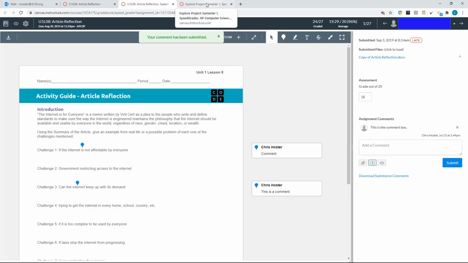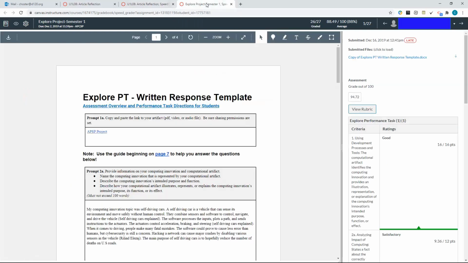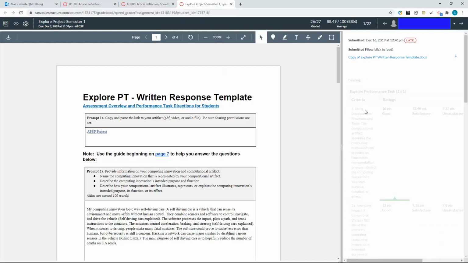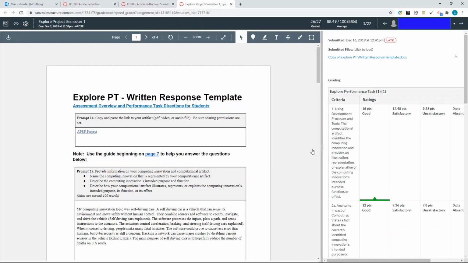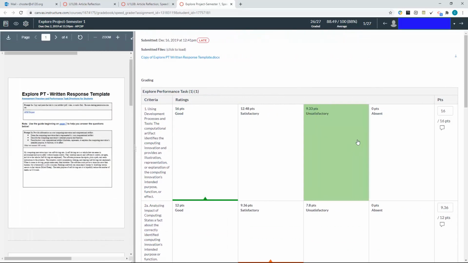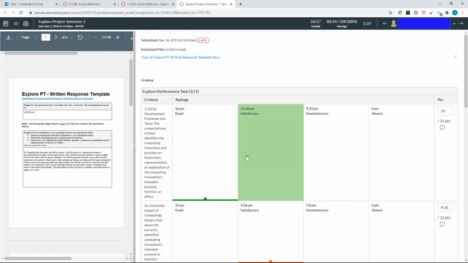If I go to this assignment here, for example, this one does have a rubric, and if I click View Rubric and grab this handle here and move it over to the left, I can see the points are listed there, and I can mark the rubric. So if I thought the response was satisfactory, I click there, and the points automatically come up. Again, there's a separate video you have to watch to create a rubric, which is done in the assignment section.